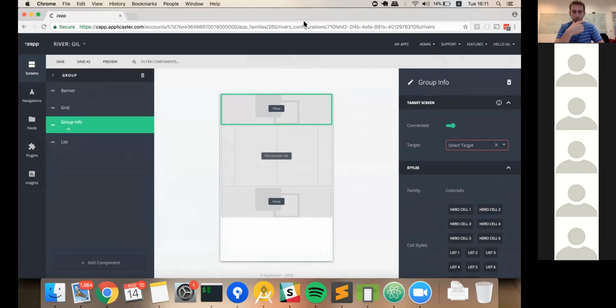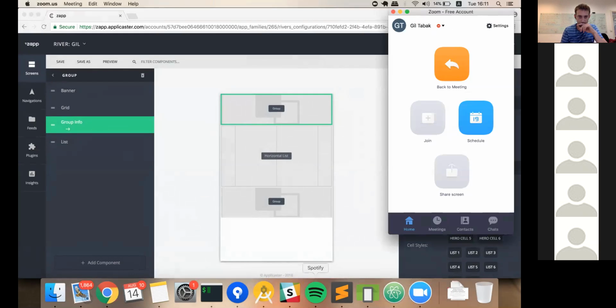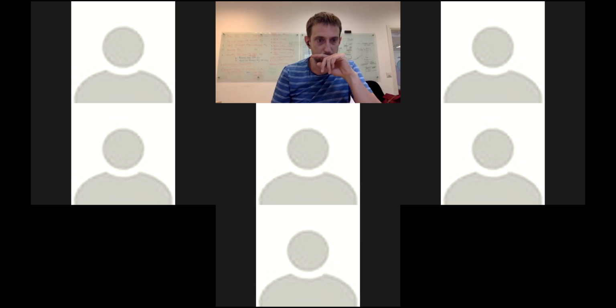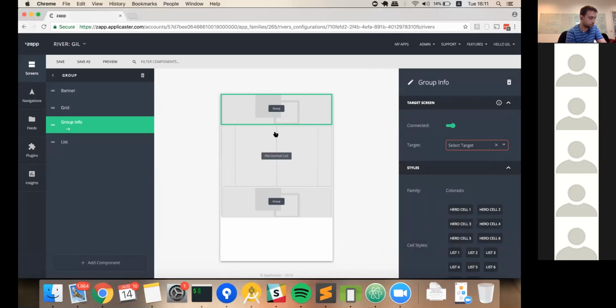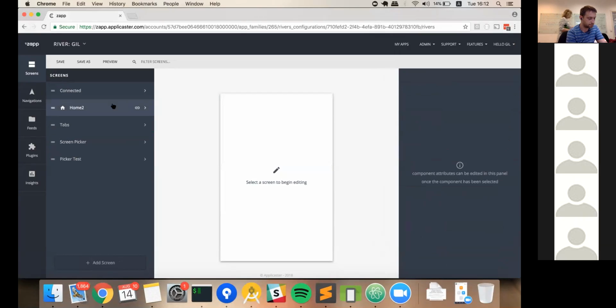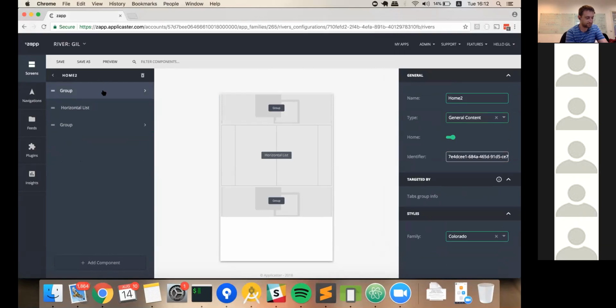If you have any questions. Gil, yeah. The group is here. Can you display the screen again? Yes. The group, above all the components on the left side, is this the screen name or the component? Okay, let's go from the beginning. This is the screen name. The group component is what you see here. Ah, okay.